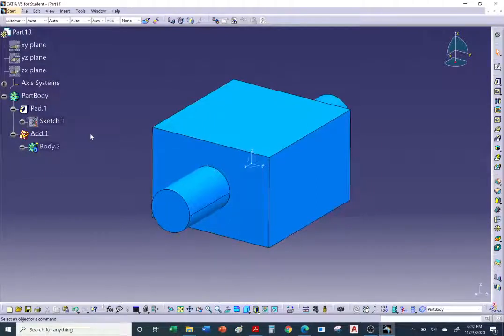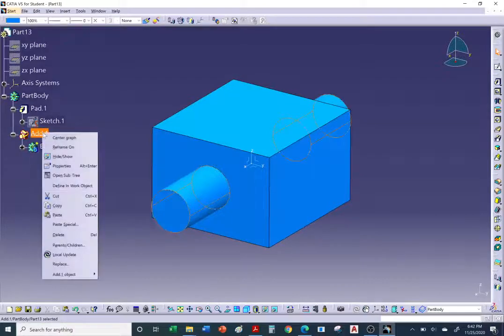Now, you're going to work for companies or bosses or departments where they're going to tell you never ever use booleans. So there are some companies that are strict about that. Then there's others that love using booleans, especially the old school designers and engineers that grew up using CATIA V3, CATIA V4, using wireframe and other software, using wireframe and booleans to create their parts. Okay, let me go ahead and delete this feature.